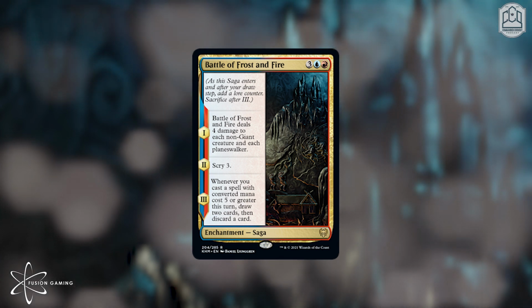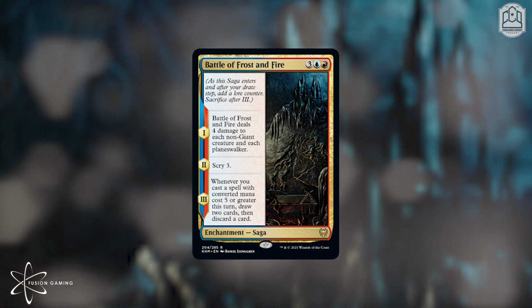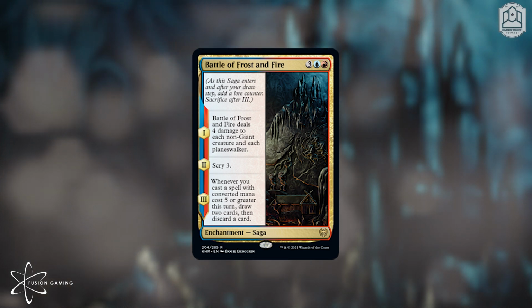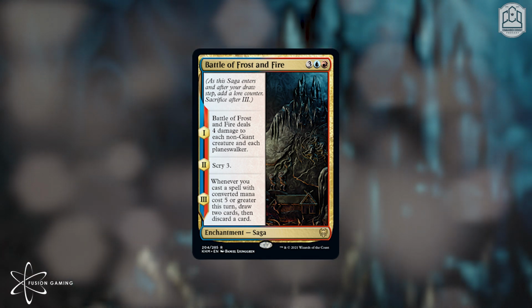Sure. Yeah. It sets up Chapter 3, which is whenever you cast a spell with converted mana cost 5 or greater this turn, draw 2 cards, then discard a card. Oh, yeah. Drawing 2 is definitely worth it. Yes. And then you can chuck some dummy out of your hand that you don't want.